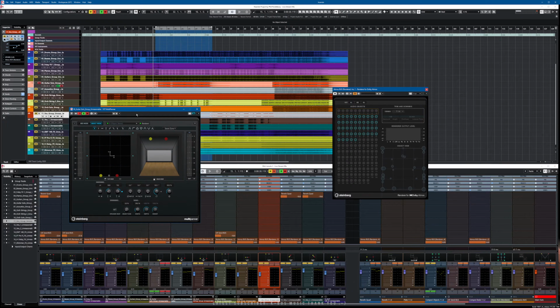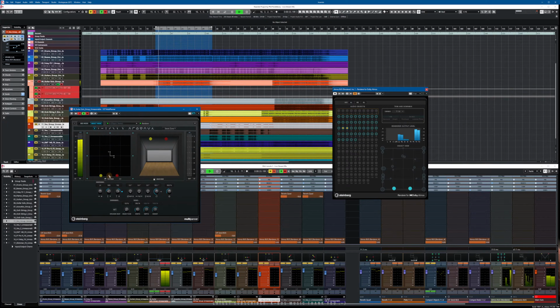So look, let's write some automation. First thing I'm going to do is bring the guitar player from the back of the room to the front. That was very noisy.